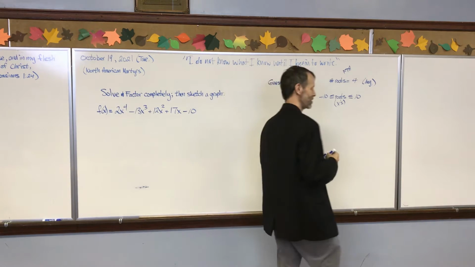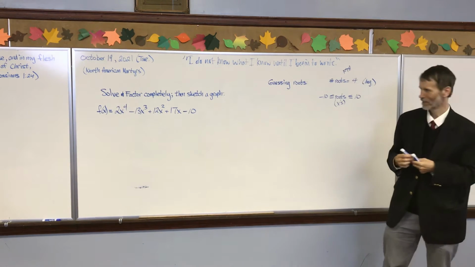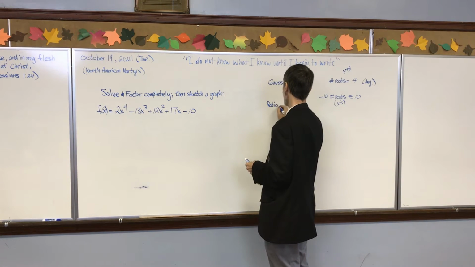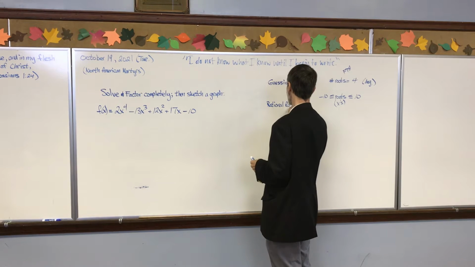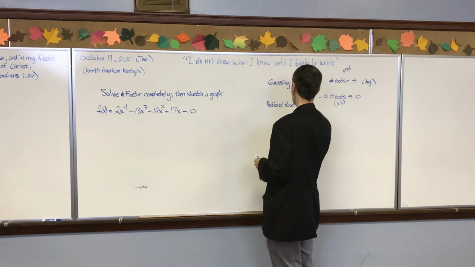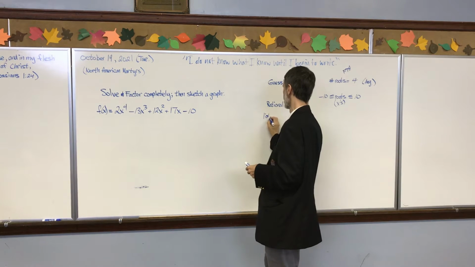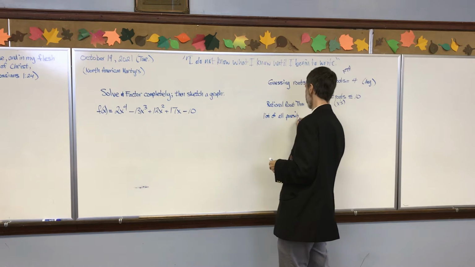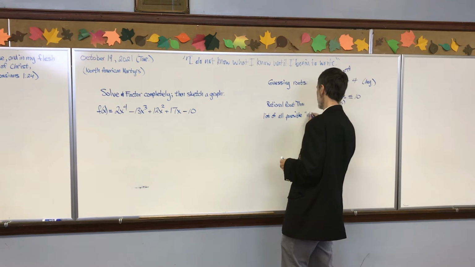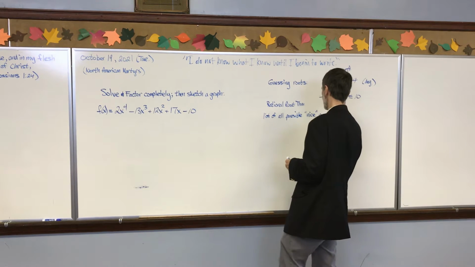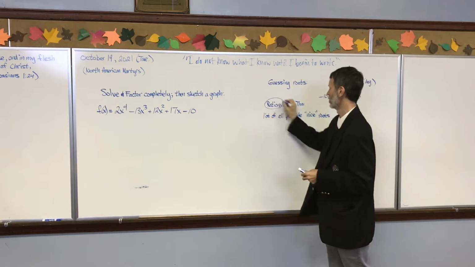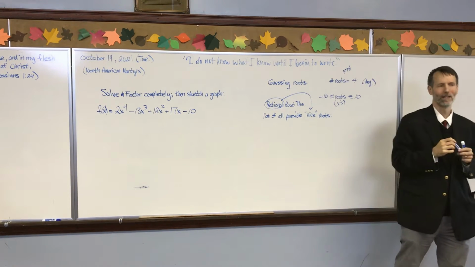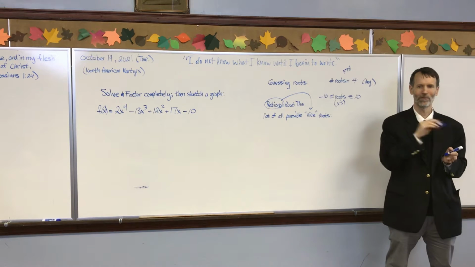Can anybody give me a list of all possible fraction roots, also called rational roots? This is called the rational root theorem. In other words, the list of all possible, quote-unquote, nice roots. And by nice, I mean rational. How do you get it? It's a big fraction with a bunch of independent numbers.